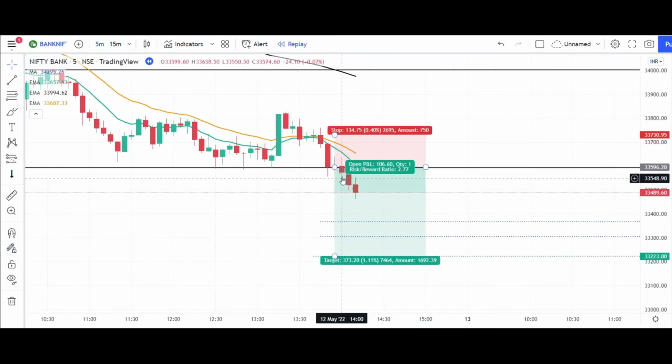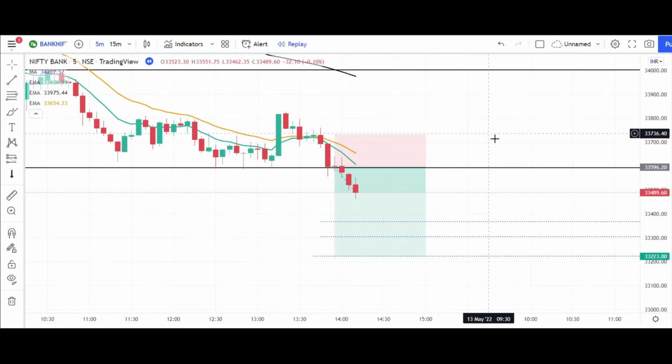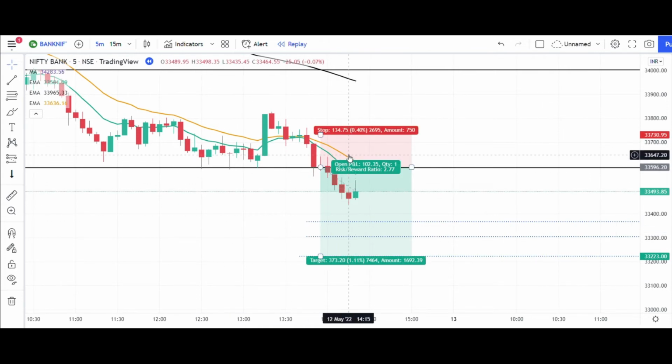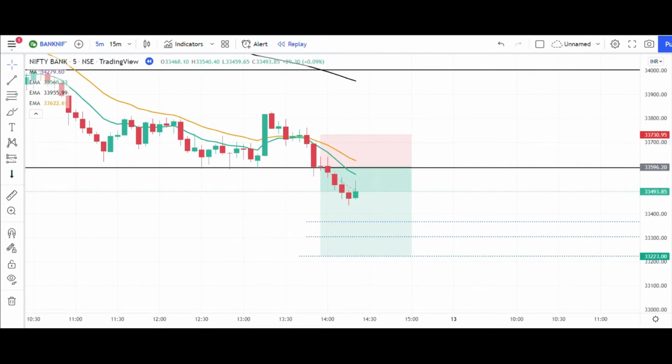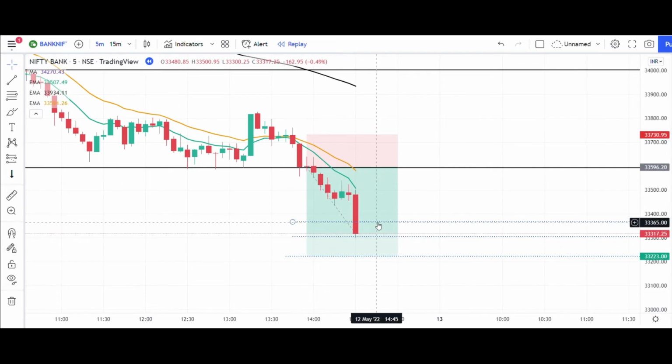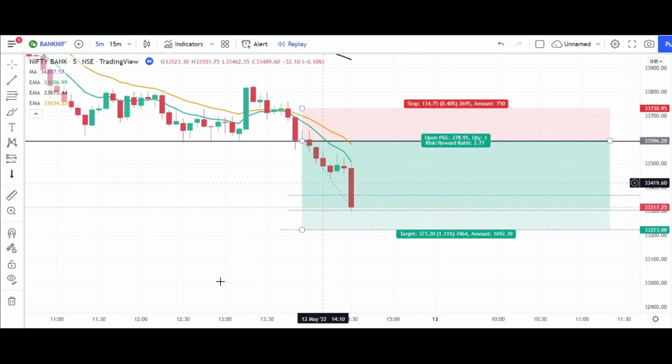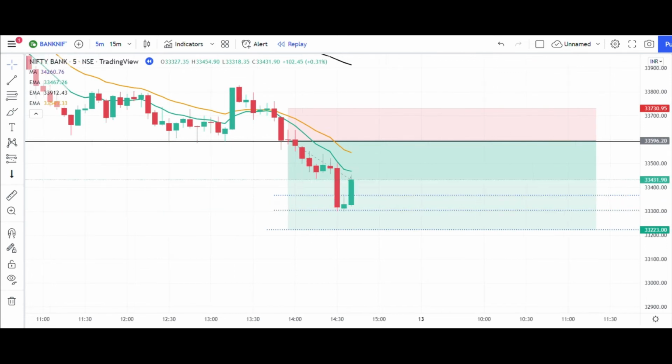Okay, so since my trade started in my direction, now I'll keep on trailing the stop loss here. So my stop loss will be, as soon as one candle closes above this, I will exit again. Otherwise I will ride the trade. It hit the first and second target, so our targets are achieved in just one candle, and we will book most of the profit here. And now this 20 exponential moving average is even below our entry price, so we will ride the trade and keep on trailing the stop loss with 20 exponential moving average.